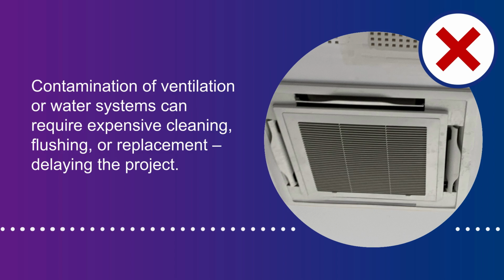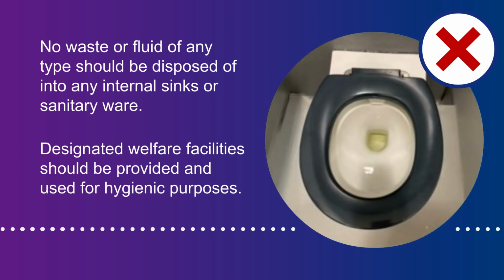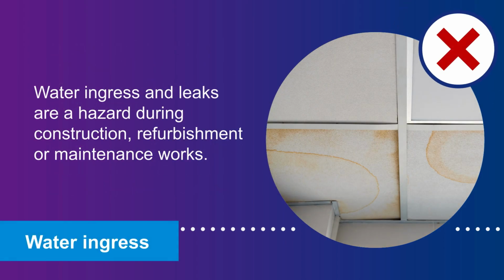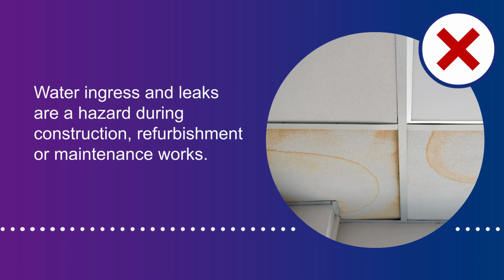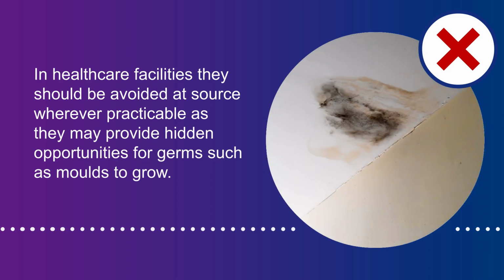No waste or fluid of any type should be disposed of into internal sinks or sanitary ware during construction or refurbishment works. Designated welfare facilities should be provided and used for hygienic purposes. Water ingress and leaks, for example, a leaking roof or windows, are a hazard during construction, refurbishment or maintenance works. Where it may be typical for these to occur on non-healthcare sites, in healthcare facilities they should be avoided at source wherever practicable, as they may provide hidden opportunities for germs such as moulds to grow.